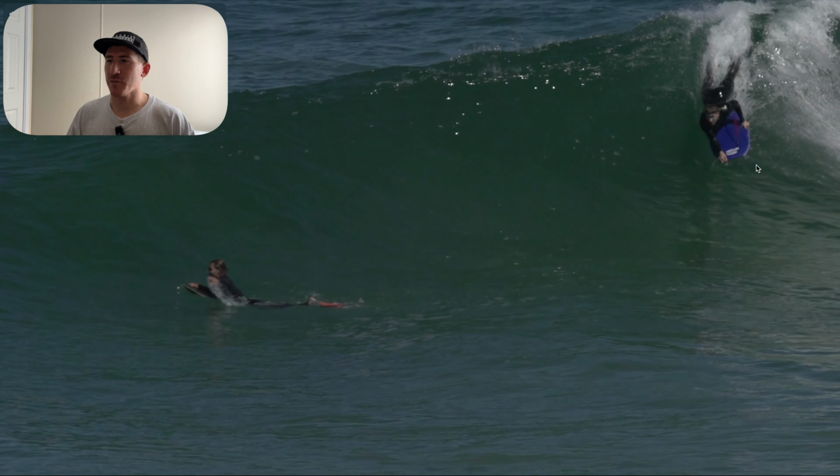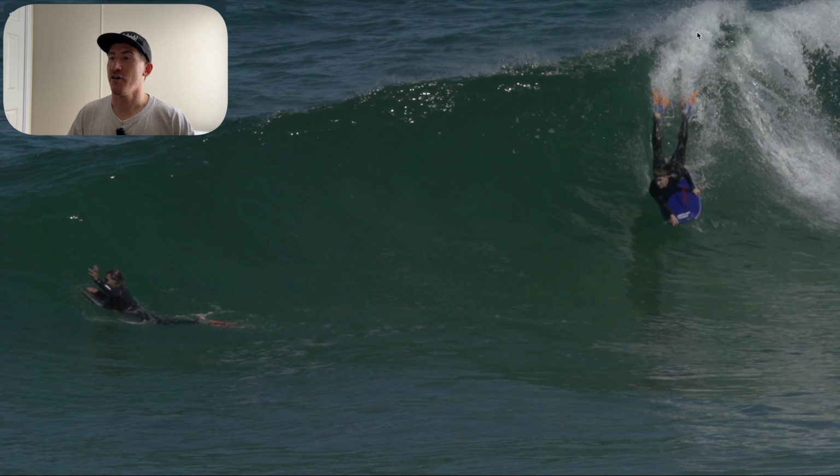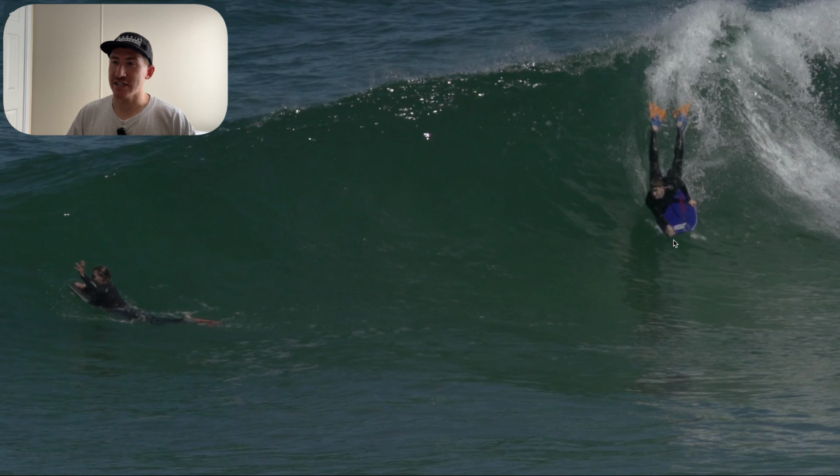You can see as I'm going through this first section here, notice how the wave is really kind of getting pushed up. It is a wedge and it is wedging from the right hand side, but at the same time it's got a lot of backwash on it, and that's what's actually forcing the wave to really come up and really bounce me. And you can see here I'm kind of disconnected from the wave with my legs, but I'm still now with my eyes looking at this area here, kind of looking down the line.